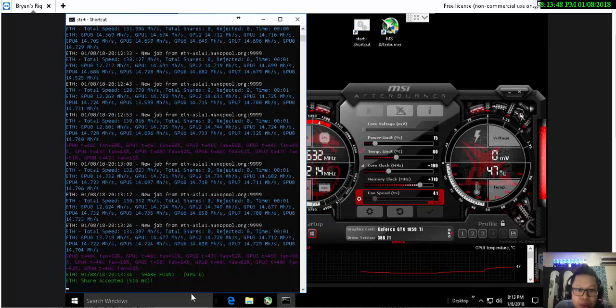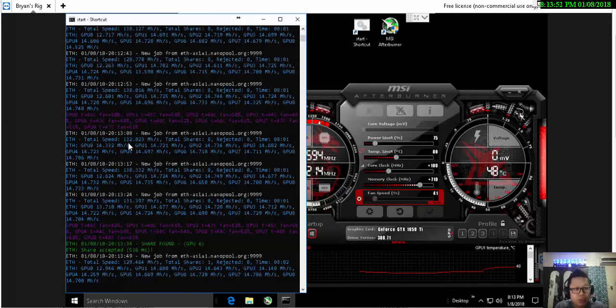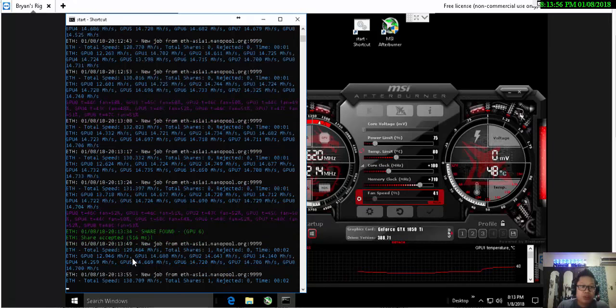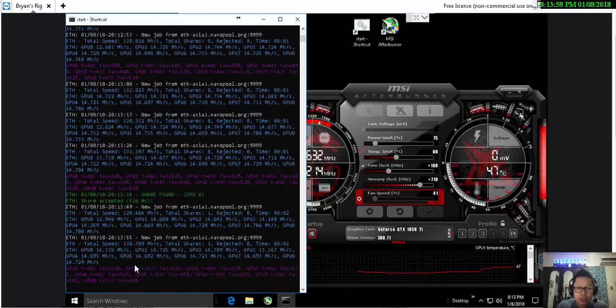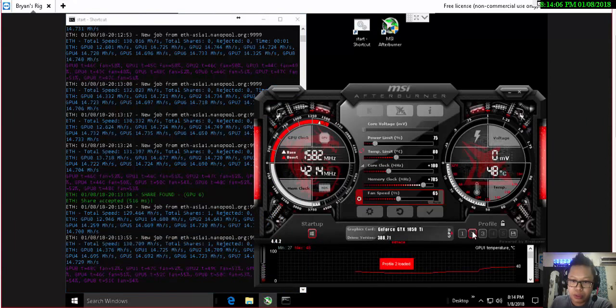As you can see, it's running now and it's consistent with 130, 120, 130. It's currently mining at profile 1. I started it 5 minutes ago.